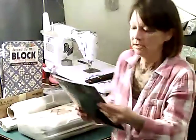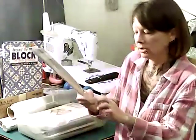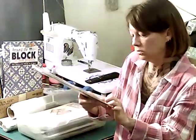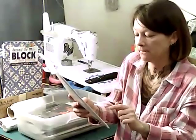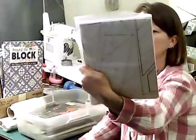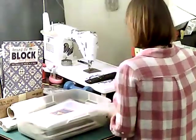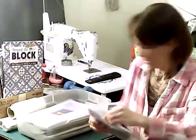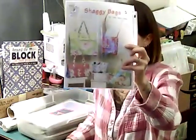We got Secrets of Impeccable Piecing, and it has a little ruler or cut seam tool. We got Blue Water Sunset. This was kind of close to one of the quilts I saw today. It makes a wall hanging, and it has all the paper. So I got some of these things. I'm probably not sure if I'll ever make them, but they're patterns to make bags. These ones are shaggy bags.